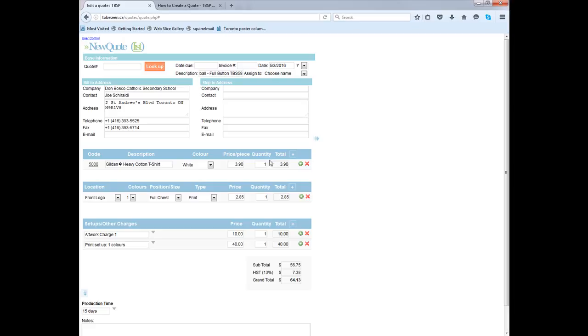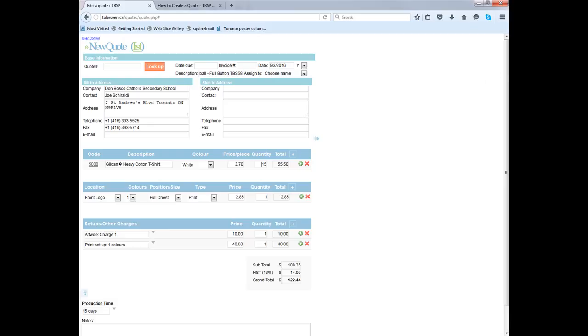Now you can fill in how much they need. So let's say they want 15. You type in 15. Remember to never tab. You always have to enter, because if you tab, it's not going to calculate the total price. So you'll notice it if you press tab and the price doesn't change, you'll notice it right away. But just be mindful so that everything can keep updating as you're entering it.